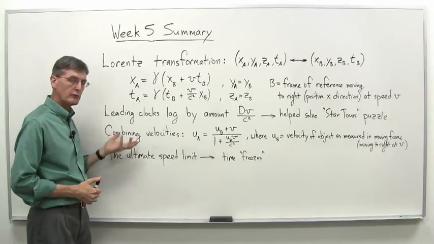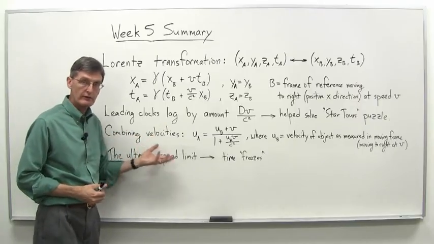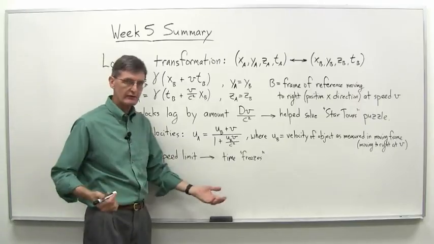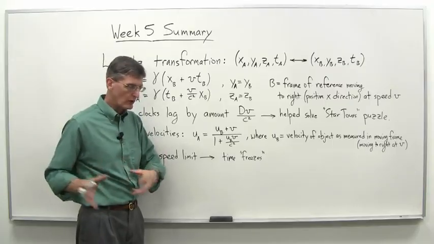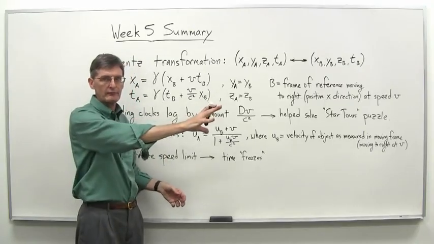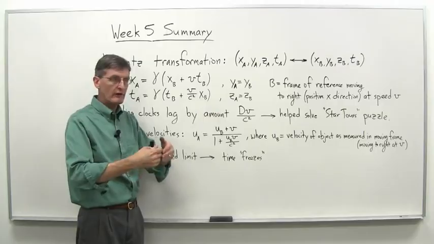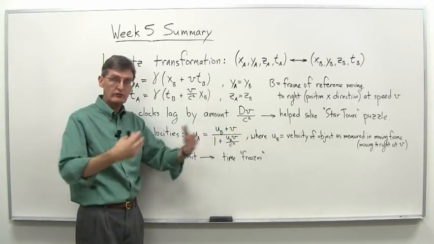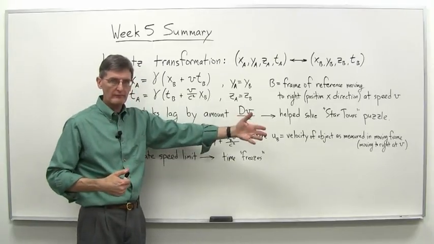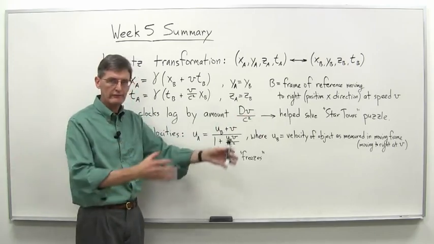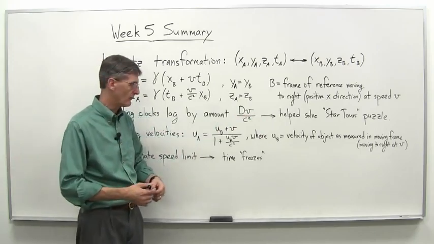And then another thing we looked at was combining velocities. We'd done this before in our Galilean transformation case, or our everyday experience case, if you have a car moving along and you shoot a basketball out from that car at a certain velocity. With respect to the car, the velocities just add if you have an observer observing what the velocity of the ball is, or it's just like running forward and throwing something versus just throwing something.